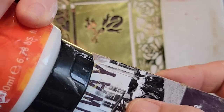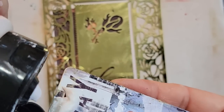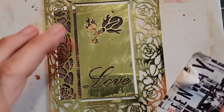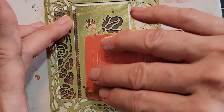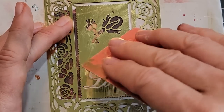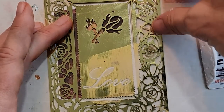Now, because it's got the squirt... sometimes this stuff comes in jars and you have to use something to transfer it over here, but I'm just going to squirt some right on here. So you can see, don't worry if you get it over a little bit. Say you got some in part of the stencil you didn't want, you can wipe it off pretty easily in the beginning.